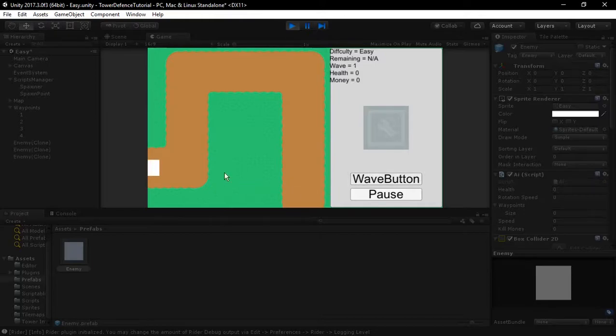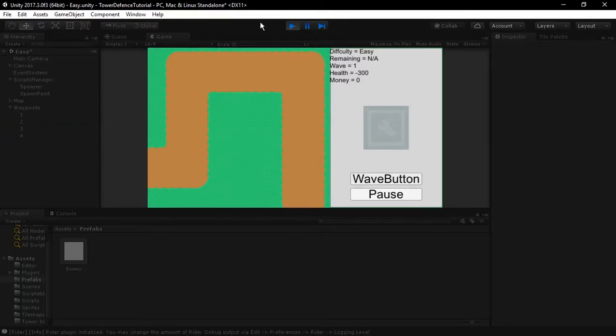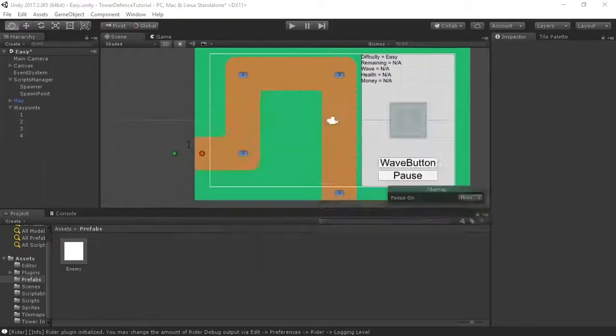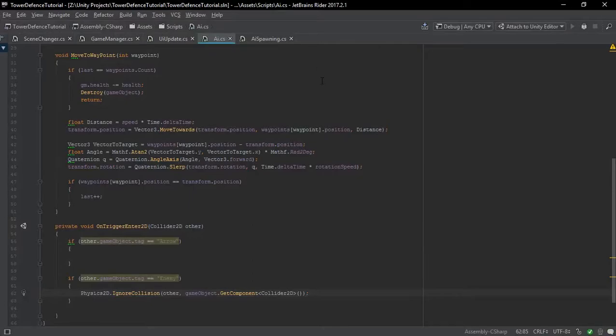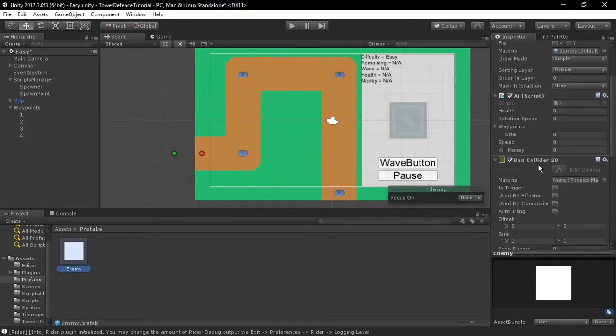And spawn them in. Hopefully, now they shouldn't. Oh, they're still doing it. Okay. Interesting. I was wrong. Okay, that was odd. Okay, let's try going on enemy and setting the collider to is trigger as well.